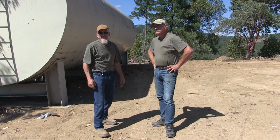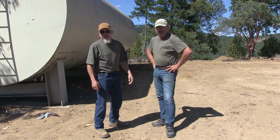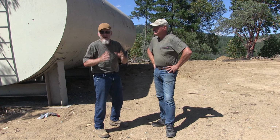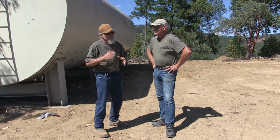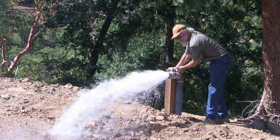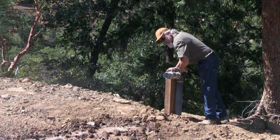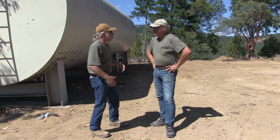So, welcome back to the next episode of Southern Oregon Safaris where the buffalo roam. Well, here we are today. We promised that we were gonna discuss the fire system here on the ranch that we've been creating for a number of years, and we're pretty much almost done. I'm really close to having this thing working out. I've got one of the lines charged now, actually. And we've got a couple little more adjustments I'm gonna do on the water tank. We're gonna discuss the water tank and why we did it and how we did it and what it took.